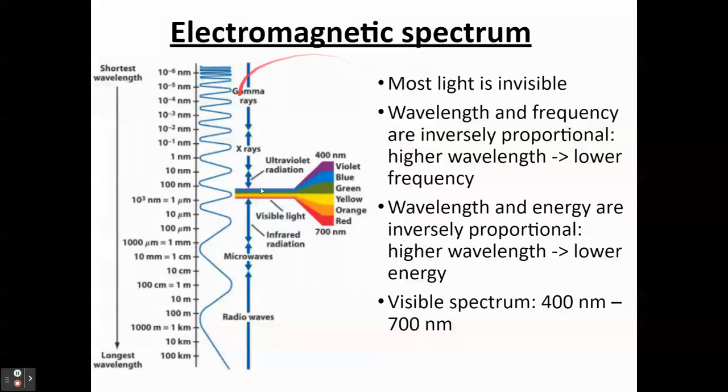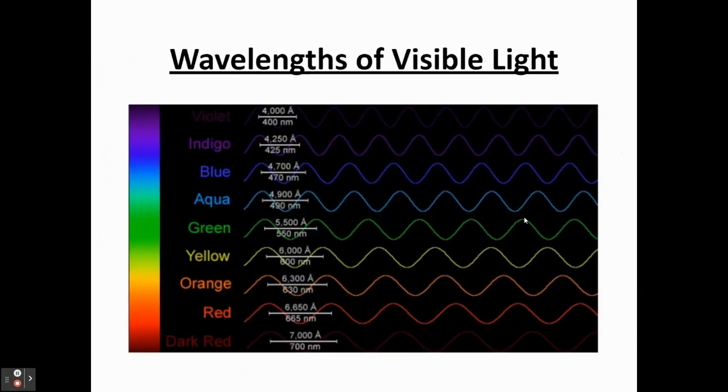The color of visible light that has the most energy is in this region here, the violet region, because it has the smaller wavelength. The color of visible light that has the least energy, the smallest amount of energy, is this color here in the red region because it has a longer wavelength and a lower frequency. Remember, a longer wavelength means lower energy because they're inversely proportional to each other. We're going to connect this to atoms shortly, but this is our first background information needed.